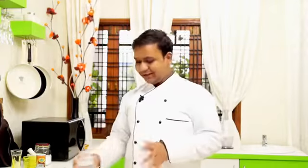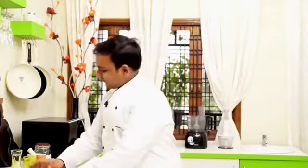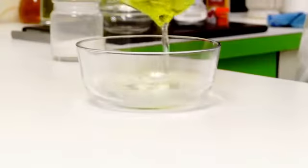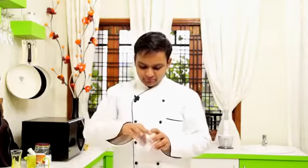The syrup is all ready, so now let's make the batter. What makes this Jalebi perfect is this hydro, or rangkaat — just a pinch of it is crucial in this recipe. It's very easily available in wholesale grocery stores and baking supply stores. Take about a third of a cup of water in a bowl so that the hydro mixes really well, then add a good pinch of the hydro.